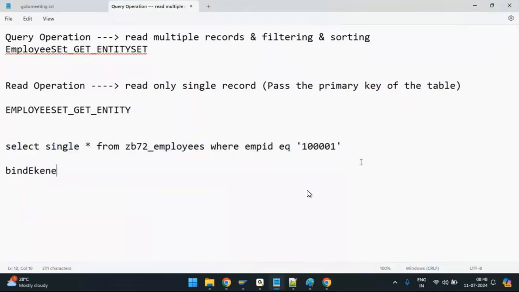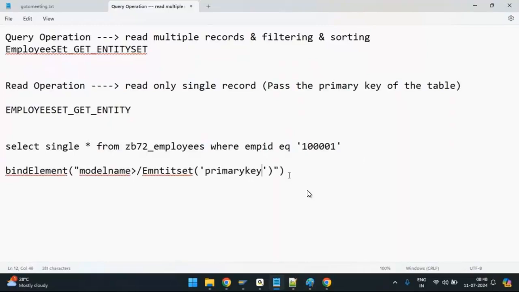bindElement. So the syntax of bindElement is: model name, arrow mark, slash, entity set name, the entity set within round brackets, single quotes, and primary key.